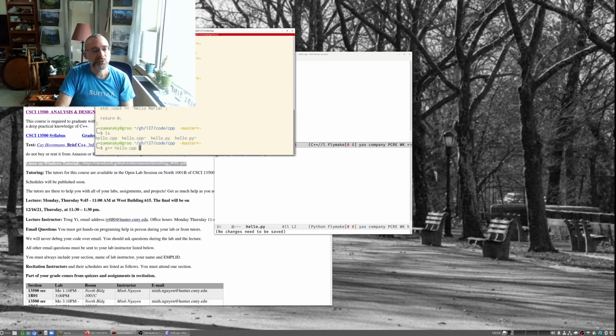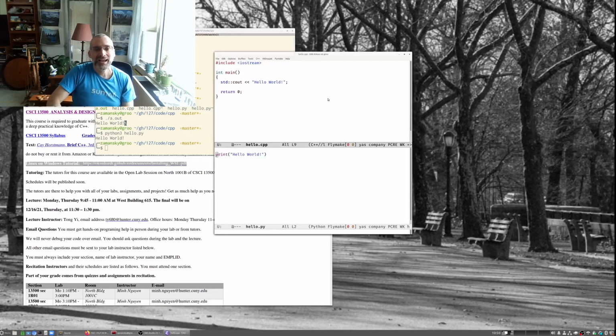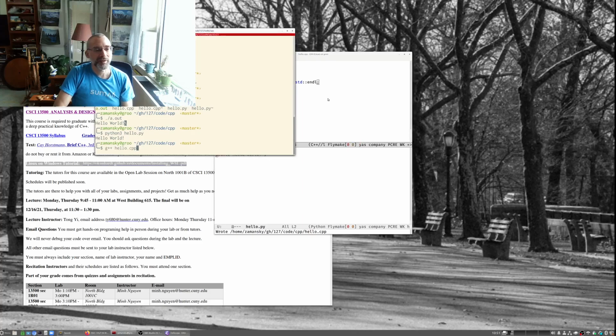The way we do that is we run the g++ program on hello.cpp. And we'll notice here that it created something called a.out. To run it, we can say ./a.out, where the dot means in this directory, and the slash separates it. Now notice that that looks a little bit different than the Python version because it doesn't have that new line. If I want the new line, I have to explicitly say that. So at the end of this, I want to print out a standard end of line. So I can compile my program again. And now it's the same.